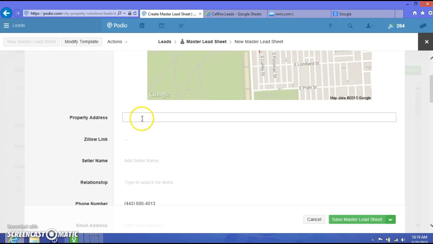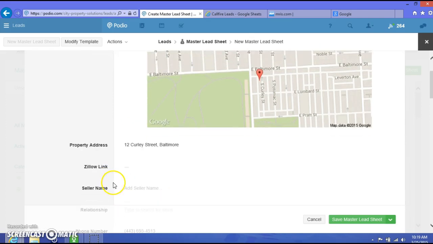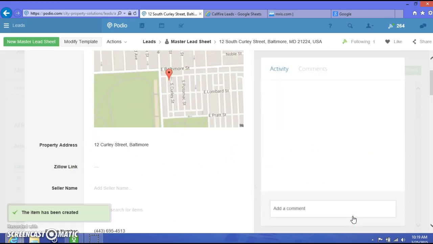Then for property address, in order for this Zillow link to work, you have to enter the street address, Curley Street, and then the city, Baltimore. Theoretically, if you wanted to copy this and just paste it directly into the property address, you could do that too. And then save master lead sheet.